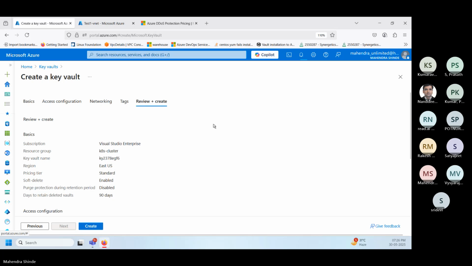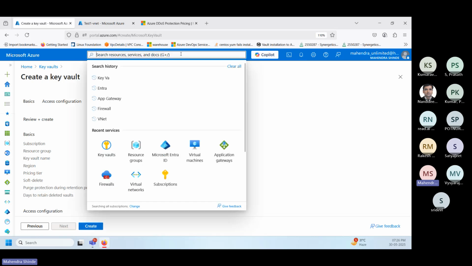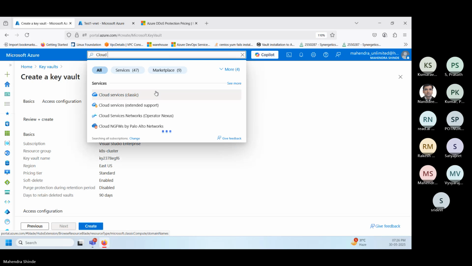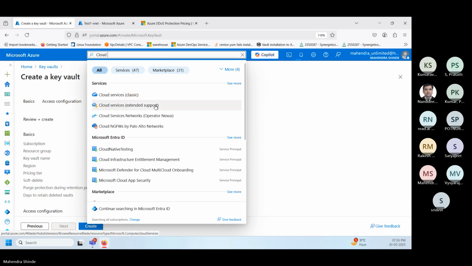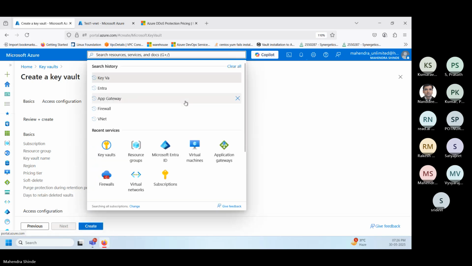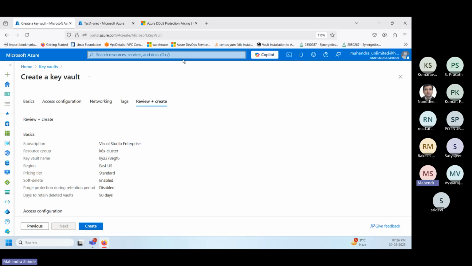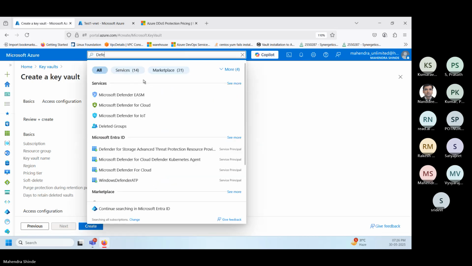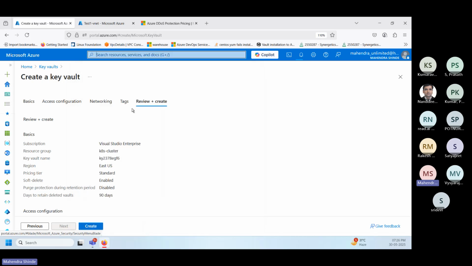Yeah. Other than this, now Azure also has support for some AI-enabled features, right? We have Defender for cloud network, for example, Microsoft Defender for cloud.